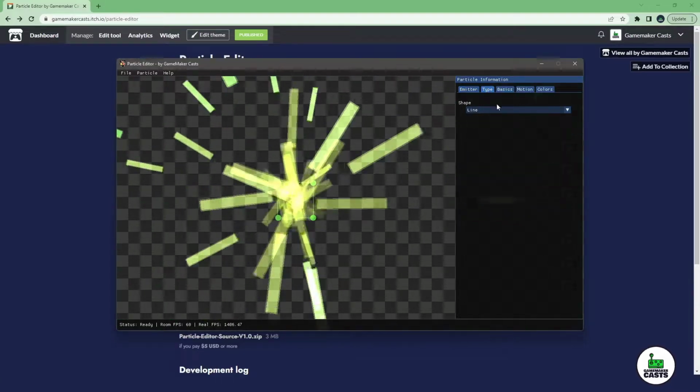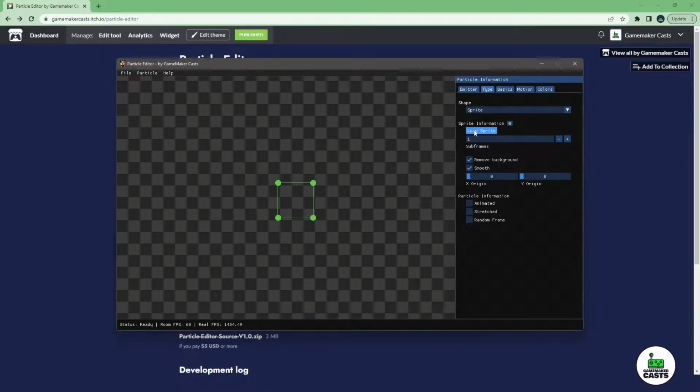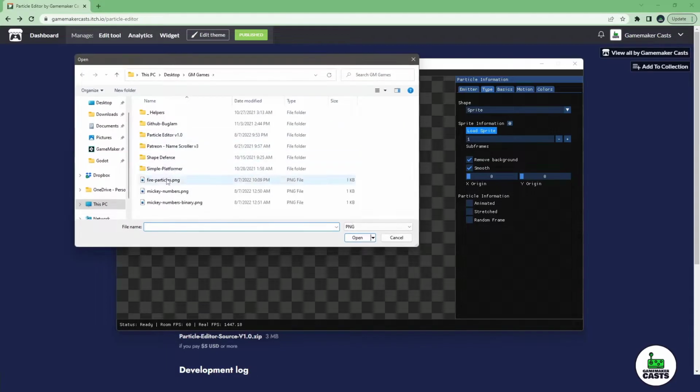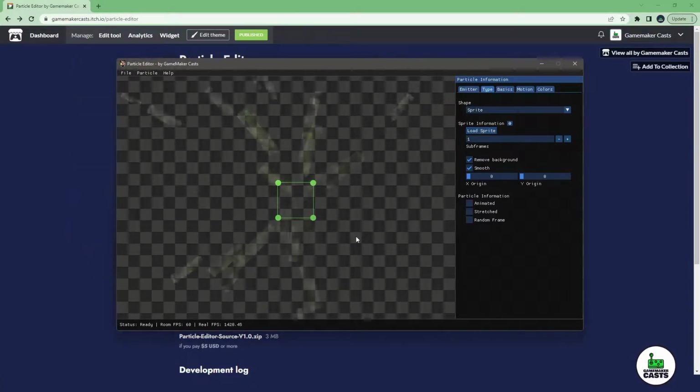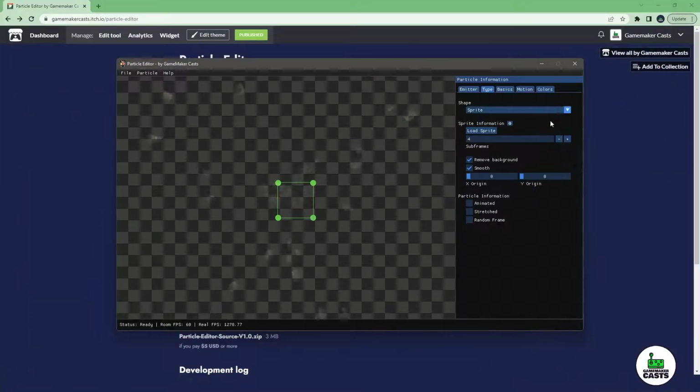So first I'm going to go over to Type, and you can see we have all these types here. I'll scroll down to Sprite, as I want to load up a specific sprite here. I'm going to click on Load Sprite and choose my fire particles. Now right now it's using the entire sprite, so I want to say that this has four different frames. If we take a look at these four frames, let's load up a sprite. You can see it's kind of hard to see, but my frames are in here, and this is what we're going to be using as the actual sprite. So I'll close this and I'll finish this off because I know that my X origin in the middle is going to be 4x4, and I want it to choose a random frame.